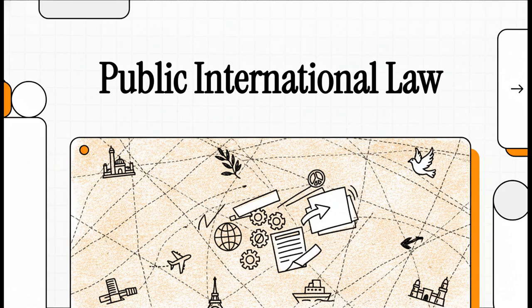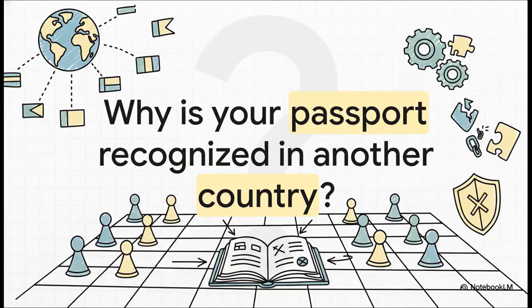We're talking about public international law, and you can think of it as the quiet, crucial operating system that our entire world runs on. I mean, it's pretty easy to just take stuff like that for granted, right? But the only reason it works is because of international agreements. Think of the world as this massive, super complex game. International law is the rule book that all the players, the countries, have pretty much agreed to follow. It's what makes any kind of cooperation even possible.